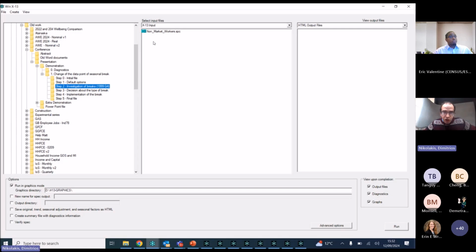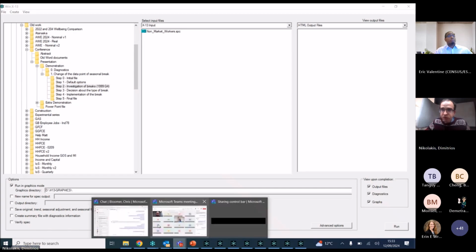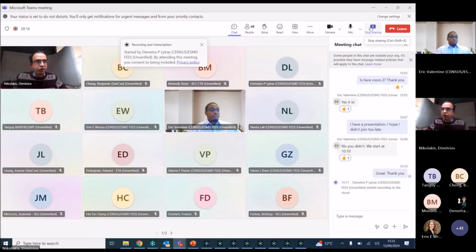Now you will ask me why I tried 1999 quarter four and not 2000 quarter two. Okay, I thought that this is a natural question. When I'm between two data points for a seasonal break, I compare the p-values, and when the p-values are the same, say that I have zero p-value for the two options, I compare the forecasting error. Then I will select the one with the lowest forecasting error and zero p-value, because I'm sure that you would ask me. That's my presentation. Thank you.